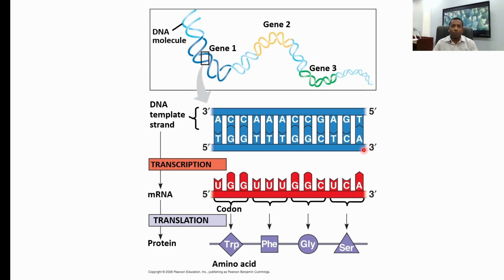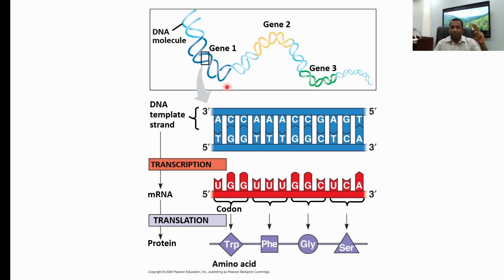Right. So when we talk about DNA storing genetic information, it stores this information in certain parts of the DNA molecule. We call them genes. If you take a piece of DNA, it is double stranded, and you can identify different genes. Here in this image we have 3 genes. So the code for protein synthesis is embedded in this region.